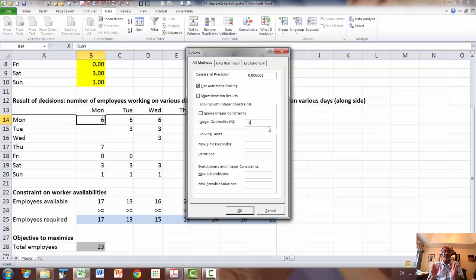Instead, you get close enough and then you stop. If you do want the absolute best answer and you're not willing to compromise, and you have the patience to wait in the case of large problems, of course our problem is pretty simple, you put 0, then you're guaranteed the optimum solution: the absolute minimum in the case of a cost problem and the absolute maximum in the case of a profit problem.